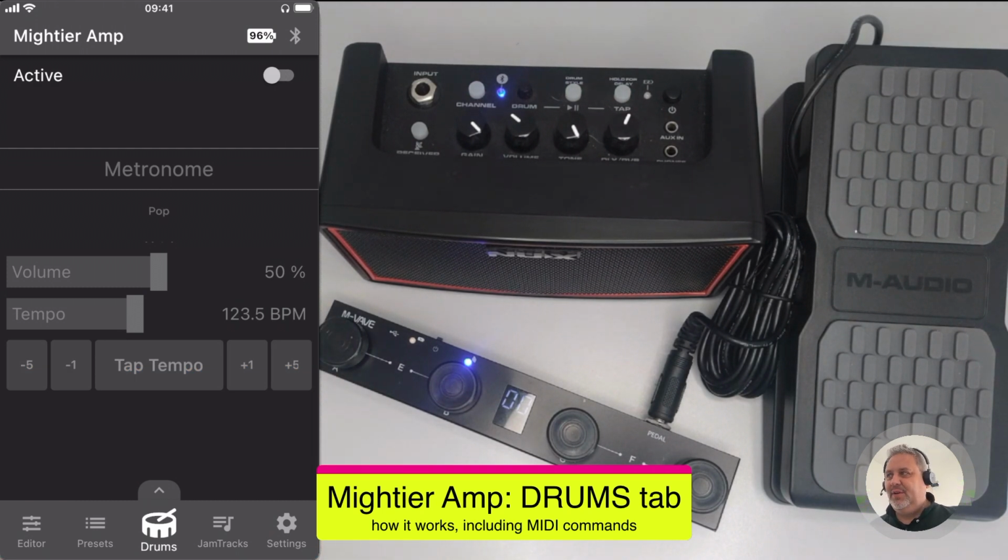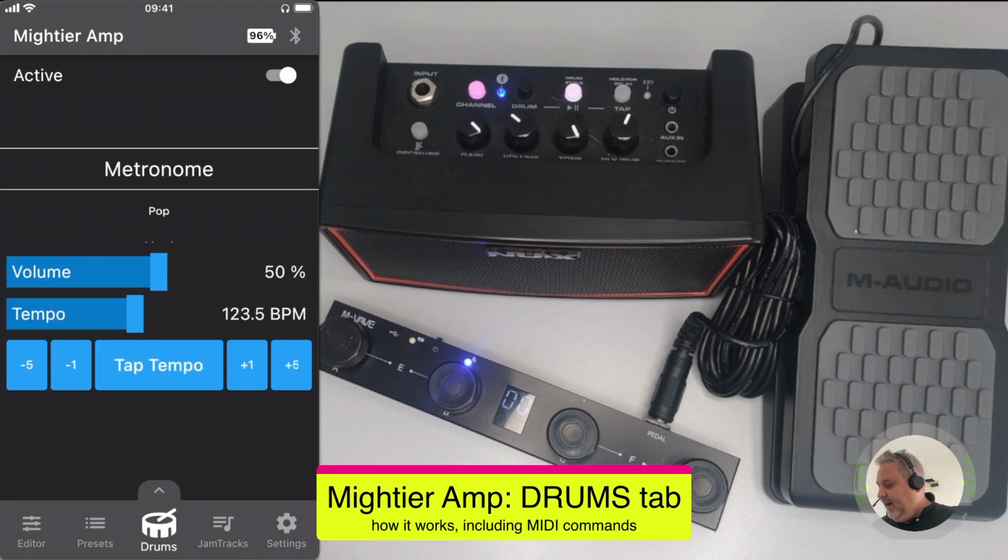Turn it on, turn it off. Then if it is turned on, there are different styles, as we mentioned. You can select, these are all built in within the system. Just the metronome or a pop background or something like that. There is also a volume that you can select.